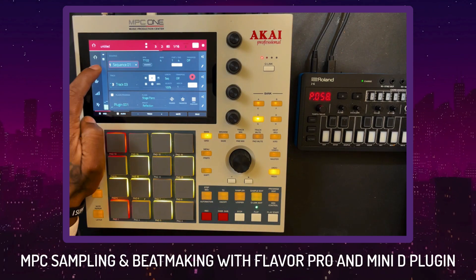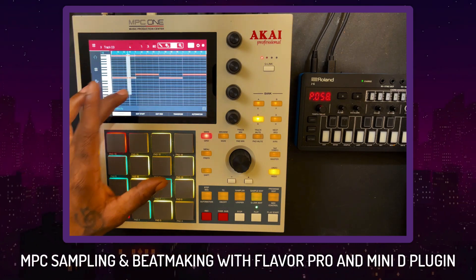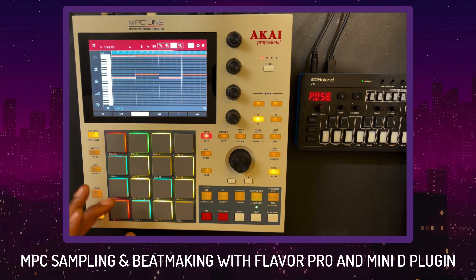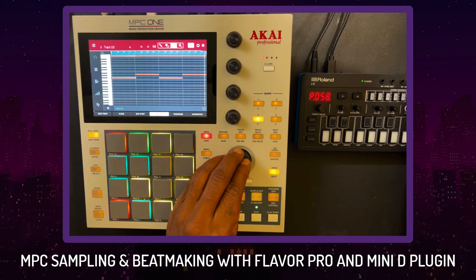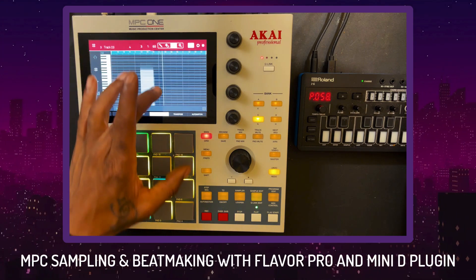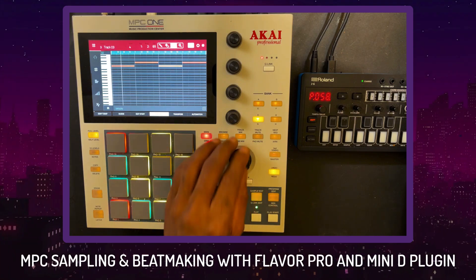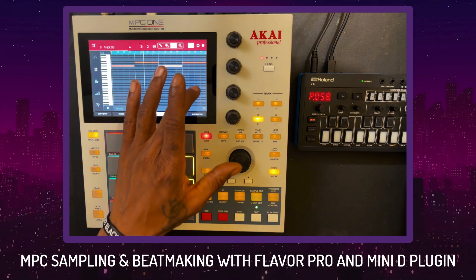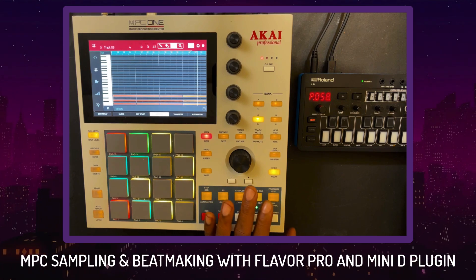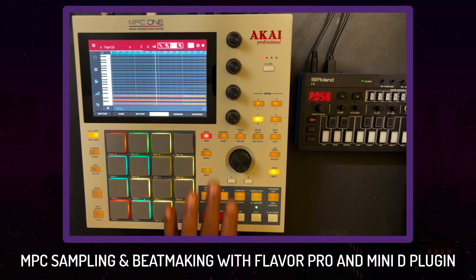We got an issue with our notes, so we're going to go into notes mode. What I'm going to do is change to one thirty-second notes so my grid is smaller, and then when I hit edit end I can just move the end of the notes. That's one of the secrets I've learned — change the value at your note repeat, select and move the end notes. What happens sometimes is one note plays over and stops the chords from actually playing. Go edit the end and you're in a good place.